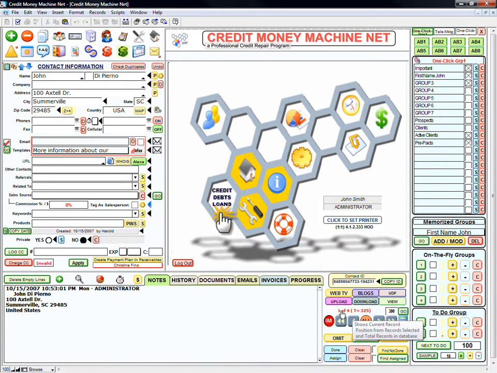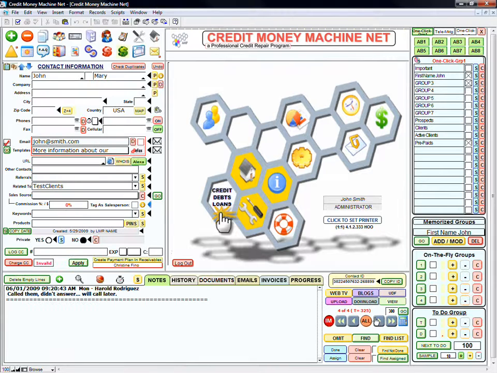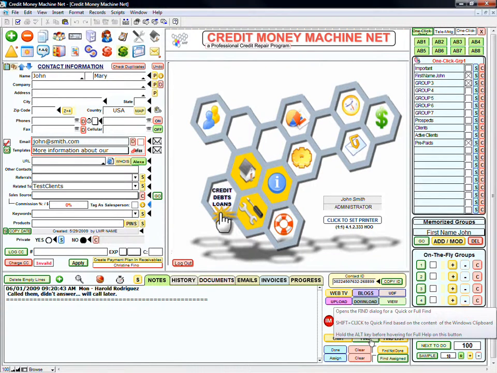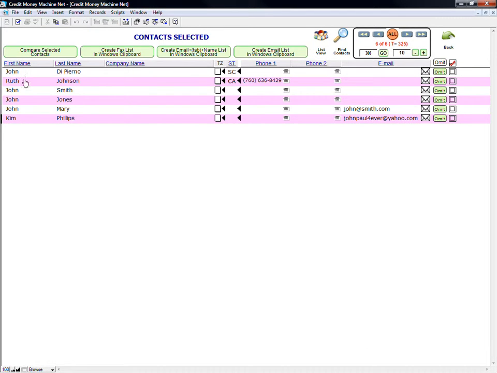As you can see on the record navigator, the software has found 4 contacts named John in the database. You can navigate through them one by one, or click on Find List to show them in a list. You'll notice we don't get the previous set of contacts where we did a quick search for John. This time, we wanted specifically that the first name be John. A normal quick search for John brings up the original set.